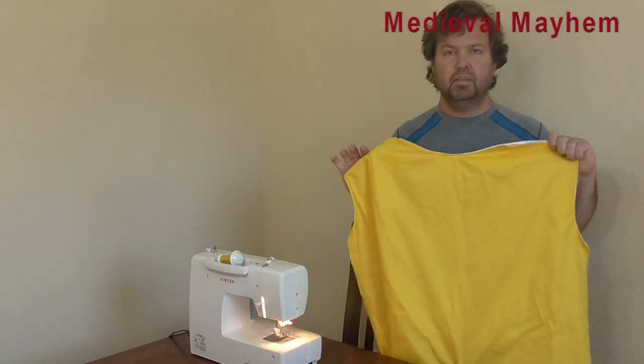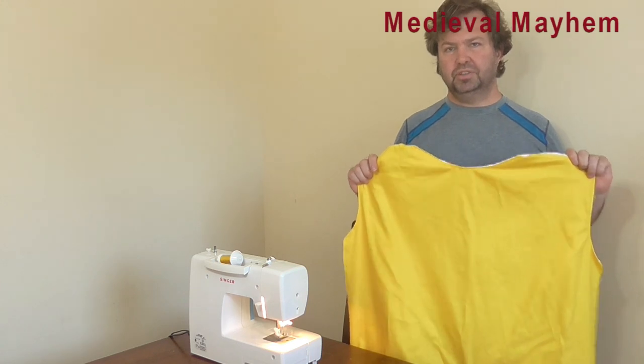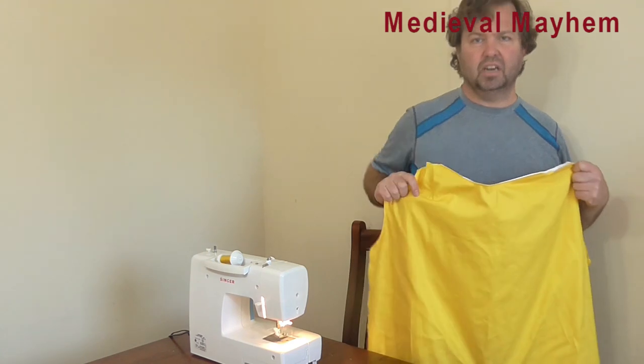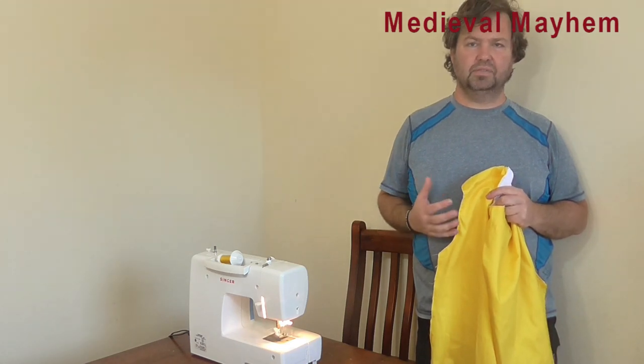I've now got both sides of the surcoat squared away and finished. The next thing I want to do is join the two sides together at the shoulders. At the sides of the surcoat, I'm going to leave open and put some lacing in there, which would allow for flexibility.